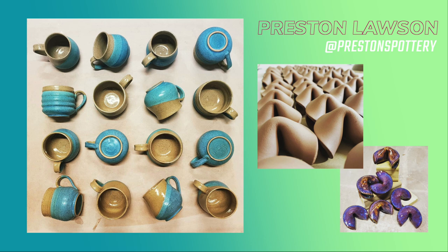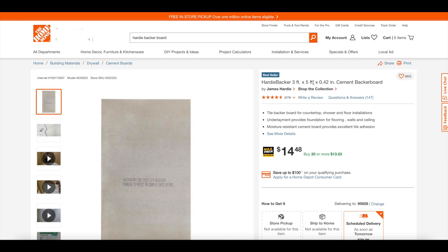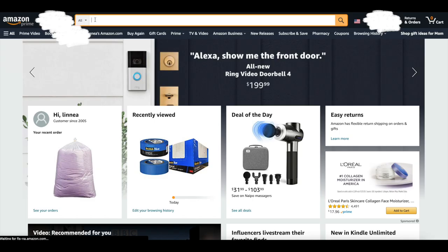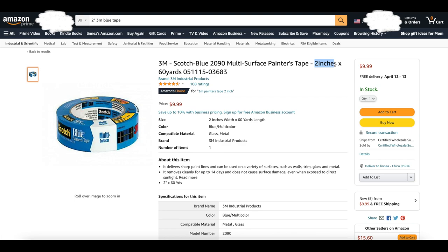First, you're going to need to assemble your tools. Go ahead and get a sheet of Hardybacker at your local hardware store — you can find it by all the lumber. It's kind of heavy, but it's mold resistant and you don't need a saw to cut it. It's super absorbent and the clay doesn't stick to it. You'll also need some two-inch blue painter's tape — just get the 3M, even though it's kind of pricey. Hardybacker is kind of dusty, so you'll want the good stuff — this is going to be for the edges. Grab a scoring tool; we'll use it to make marks where we want to cut or snap our Hardybacker. This is like in lieu of a saw.